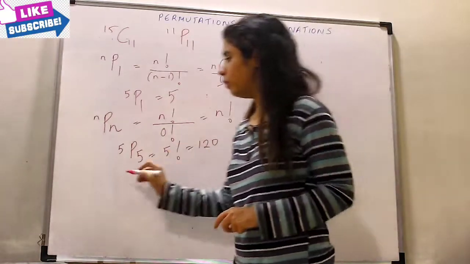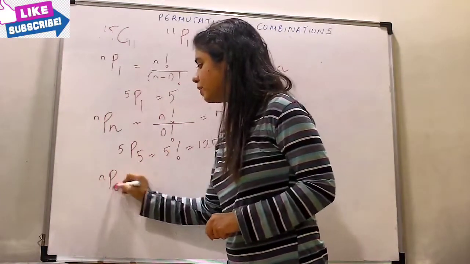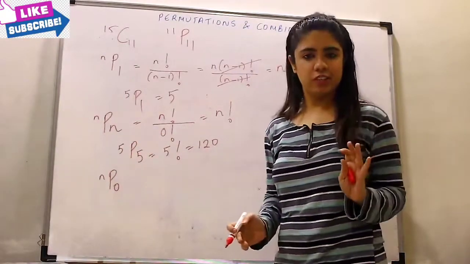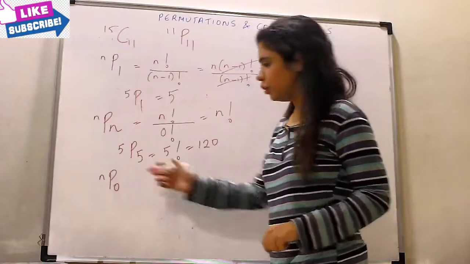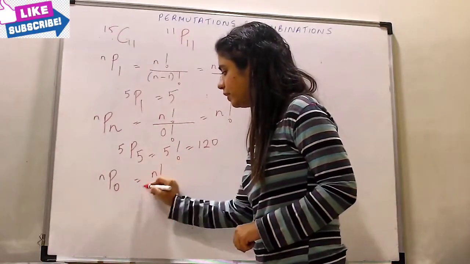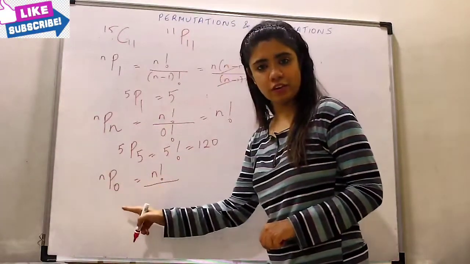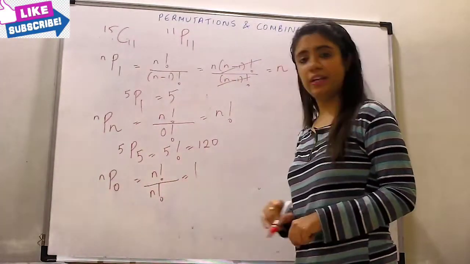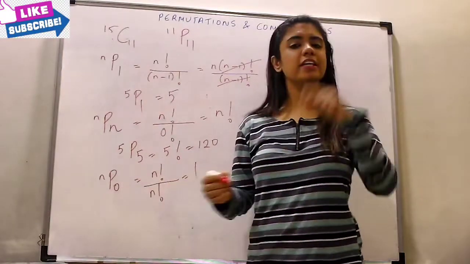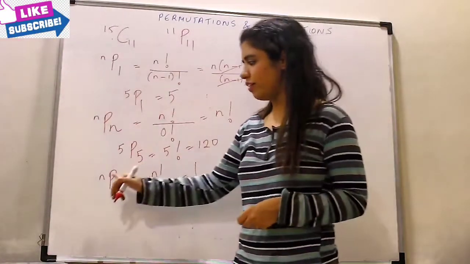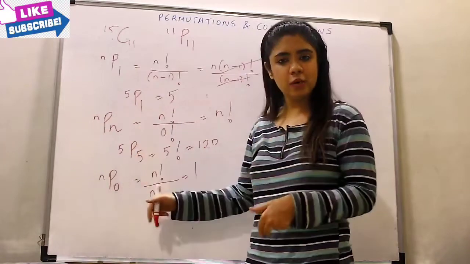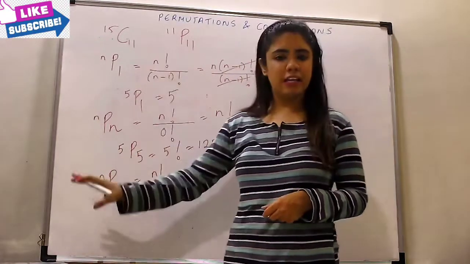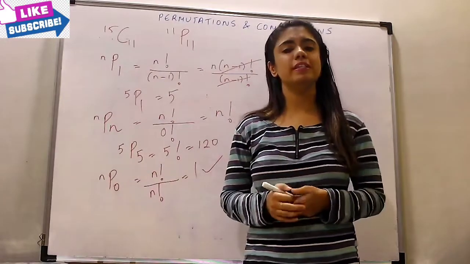And there is one more, which is np0. I have n subjects, I have to arrange 0 subjects. So in how many ways can you do that? So as per the formula, this will be n factorial upon n minus 0 factorial. N minus 0 is nothing but n factorial. So this will become 1 again. Similar to the case of combinations. Okay? So you have n subjects, you have to arrange 0. That can be done in only one way. So if you remember these values, it helps you in solving the sums quickly.